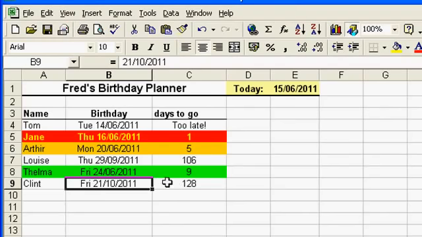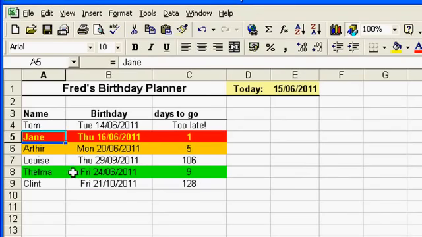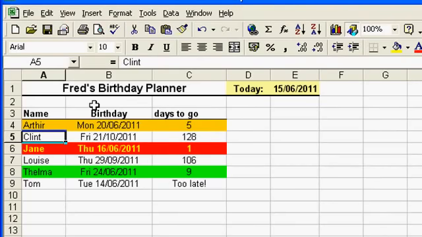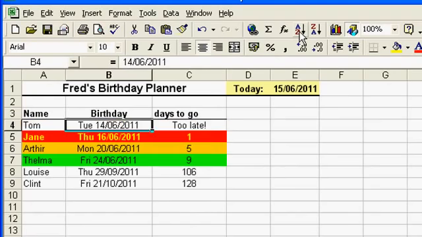You can also use this with the sorting features. If you want to have your list sorted by the name, I could just click onto any one of the names there, and click on my A to Z sort, and that will organise the names alphabetically, but obviously my dates are now out of sequence, but still by using the highlighting I can see which ones are close and which ones are far away. And if I want to reset it so it's sorted by dates, click any date, click A to Z again, and that sorts it by most recent to the most far away.